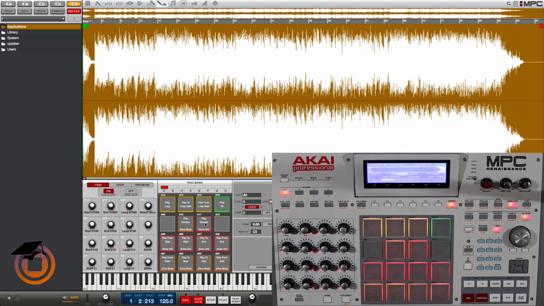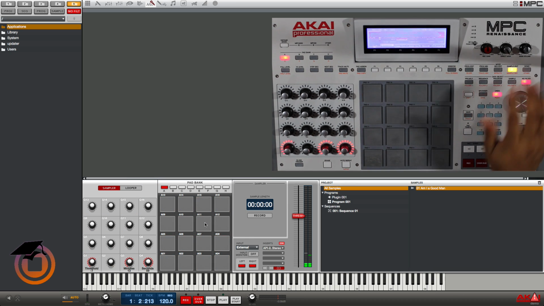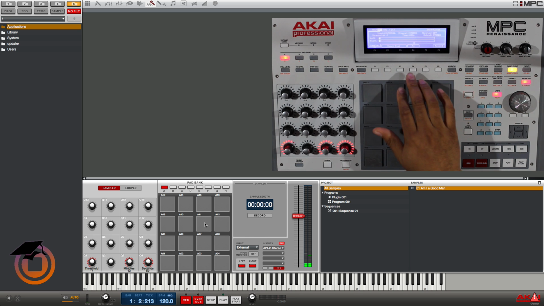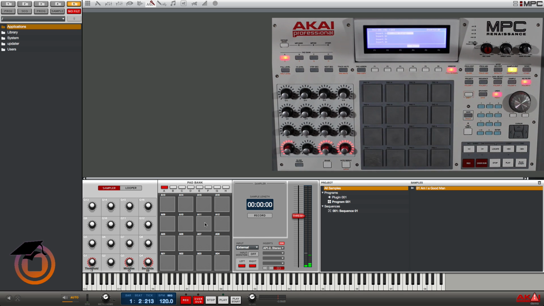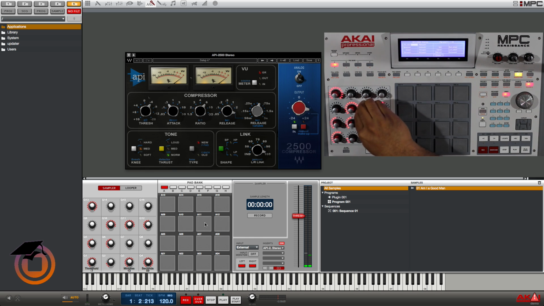As I mentioned, sample record was also an improved area of the MPC 1.8 software. So let's jump to sample record. You can see immediately we have this effects button. This allows us to add input effects. You can see on this one I have a Waves API, and I can bring that right up here and tweak it as I want.